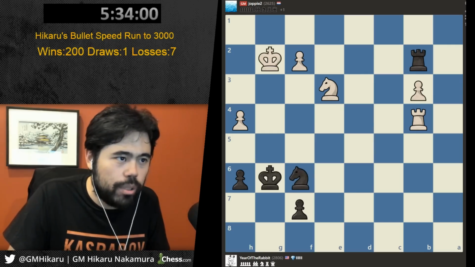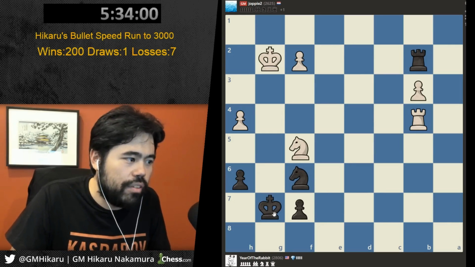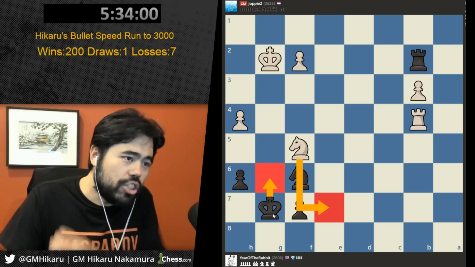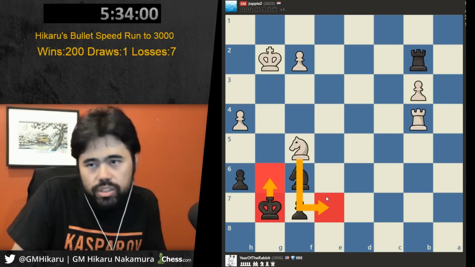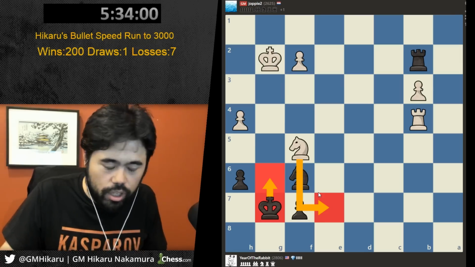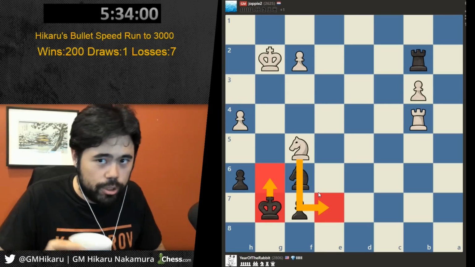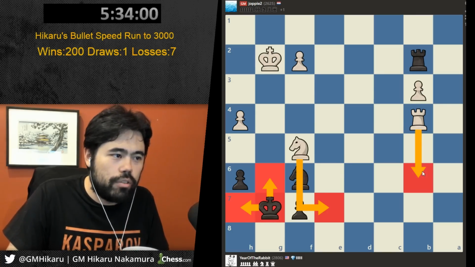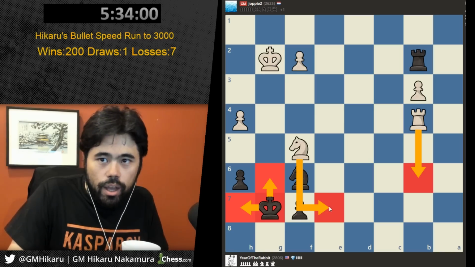But the first mistake here by Joppy was that when he played knight f5, he should have presumed I'm going king g6, and he should play knight e7. So the way Joppy should evaluate the position, obviously White's trying to win, but this is bullet. This is not regular chess, so you don't really care if you play a good move or just a garbage move. But basically, I'm not going to go king h7 because you should see rook b6.